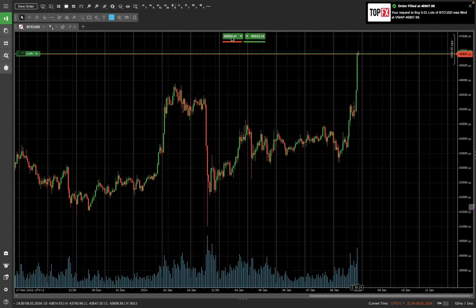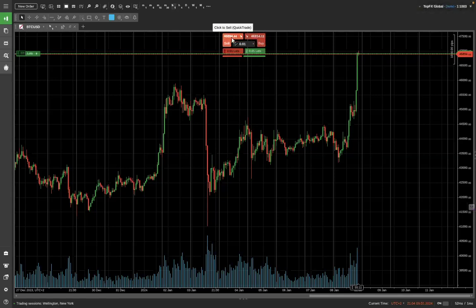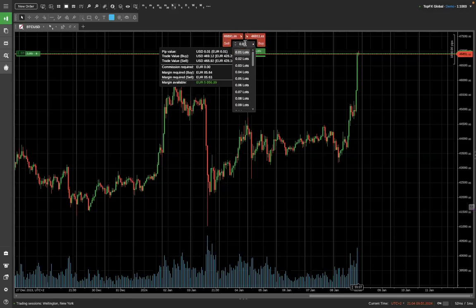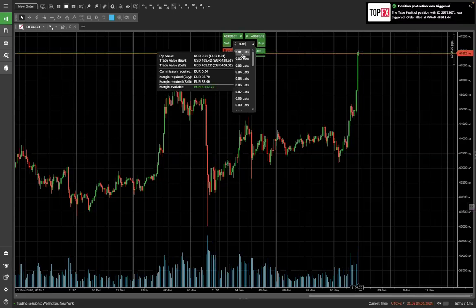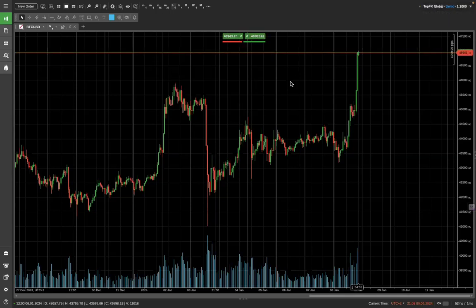So if you want to sell something, you just click and your order is on. If you want to change the trade volume, as you can see, I did it very quickly. I switched it to the micro lot, which is not a problem, and right now I'm trading the micro lot on the Bitcoin CFD. Something happens, okay, protection, fine. This is absolutely not a problem.